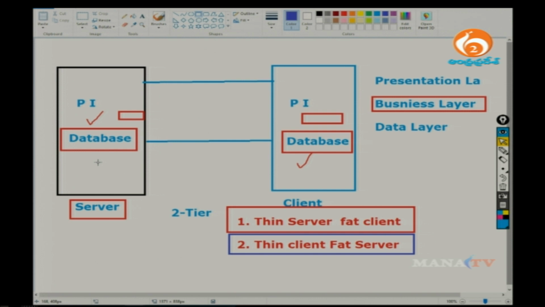So this two-tier architecture is used for developing a few applications in the market. The best examples I can show you right now are Bluetooth or ShareIt. All these applications are developed by database designers with the help of two-tier architecture. Hope you understand the two-tier architecture. Let me summarize: in two-tier architecture, on both the client side and server side the presentation layer will be present, and the database will be present either on the server or on the client.